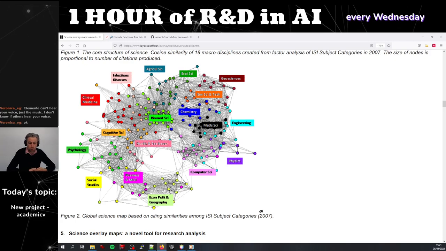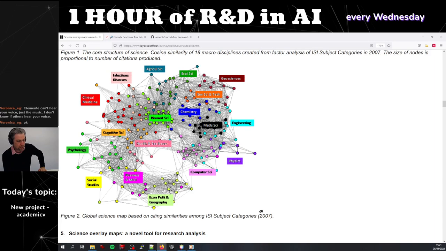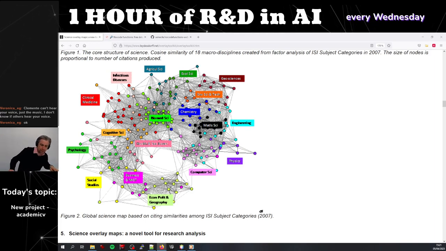The second reason why this topic can be revived today is that the data sources available to create these maps are much richer today than they were 10 years ago. And I think we have a bit of time now, so what I would like to do is actually start working on that today.